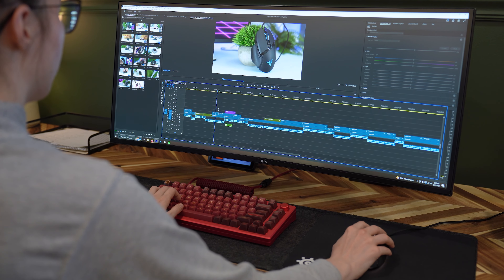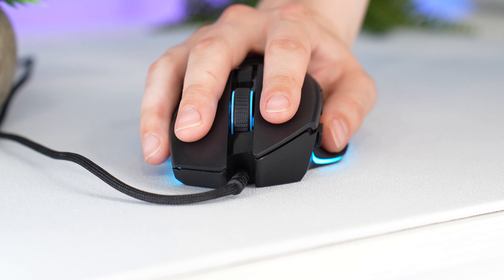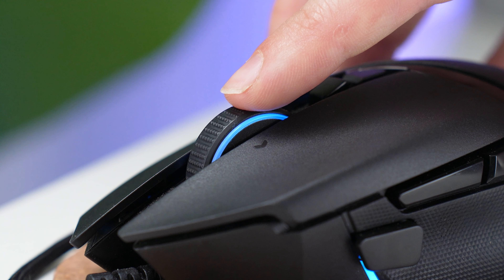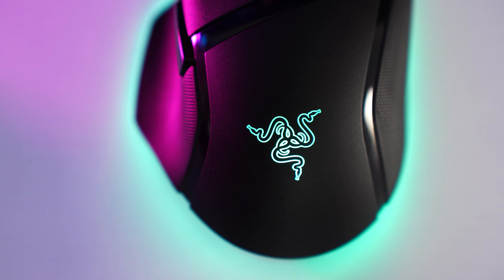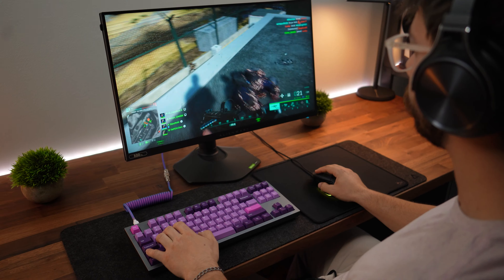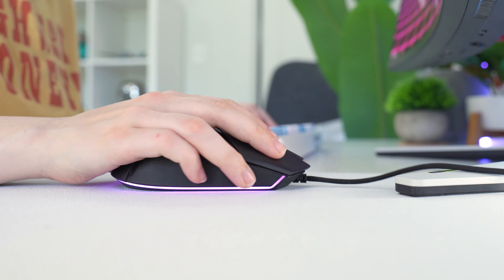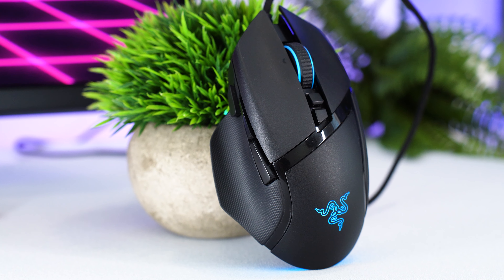The extremely impressive part is the perfect balance this mouse achieves with productivity. There is a paddle on the left side just above the comfortable thumb rest with two additional side buttons. You have crisp and tactile left and right clicks, and like the G502X, there's a tactile scroll wheel that can become a freewheel — which for me is a real must for productivity. Button customization is enormous with macros and pretty much everything you'd want inside the Razer Synapse app. What makes this mouse so special is the grip is comfortable, gaming performance is high, it looks great, and the ergonomics just work. The best overall use case is a 50-50 split between gaming and productivity — it's so good at both that for 90% of you, this is the one you should get.